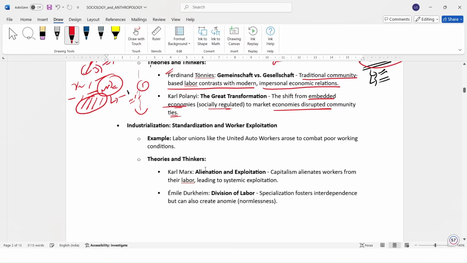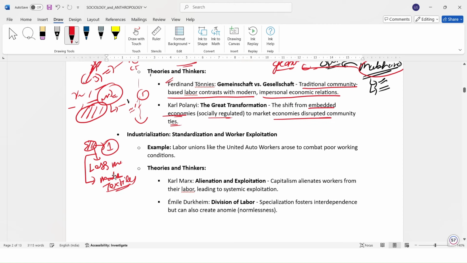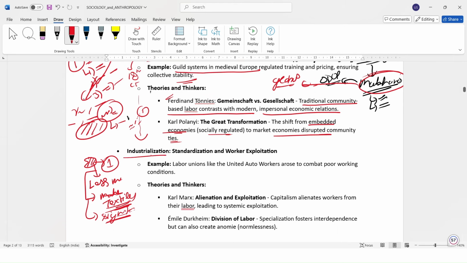Now, second is industrialization. So, how did industrialization change things? As I said, in pre-industrial times, a whole village would be employed in doing one particular thing, mostly agriculture, or, since there was less mechanization, a lot of labor was needed to do even basic things such as make textiles. Everybody was involved, they all were significant stakeholders, and hence it was said to be community-centric labor. But now came industrialization.